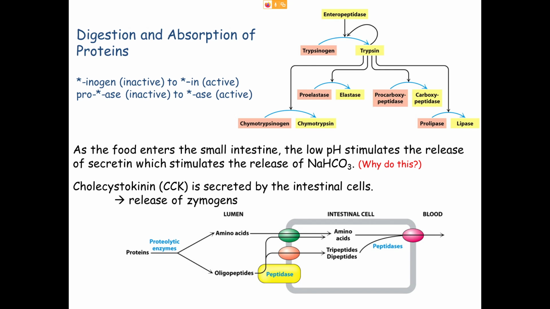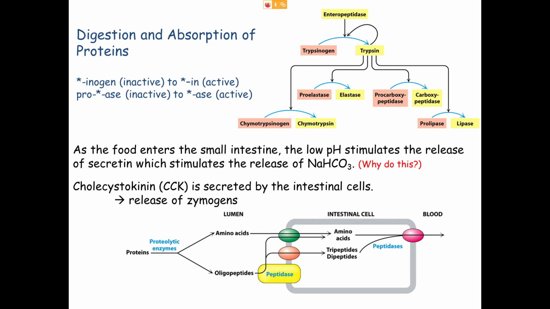Okay. How is this accomplished? Well, when the cells that line the beginning of the duodenum detect the change in pH, because they can measure it from the solvent, they release cholecystokinin. Cholecystokinin is a hormone. It's released by these intestinal cells into the blood, and it goes to the pancreas and says, hey, we need you to release bicarbonate and zymogen so we can digest this food, this chyme that's being sent our way. And it uses the mechanism we talked about in the last lecture, where it binds a receptor, sends a signal inside the cell, and so forth. I won't repeat all that for you.